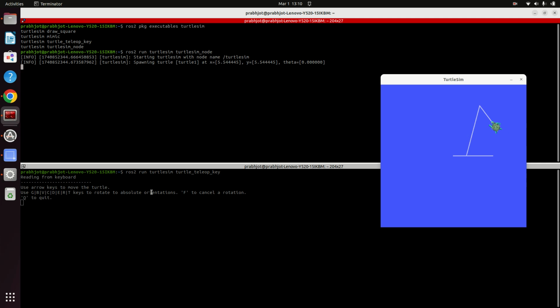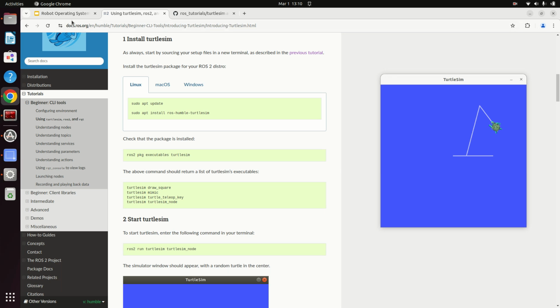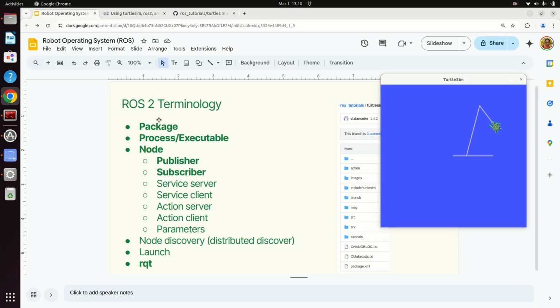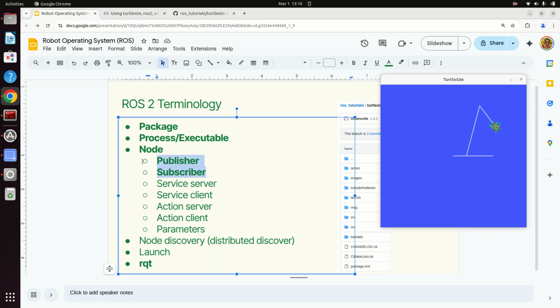So to understand that communication, we need to understand what are the different communication interfaces available in ROS. So from the slides that we saw, there are actually 3 different ways you can implement communication in ROS. So one of those ways is called topics, and the topics contain publishers and subscribers.